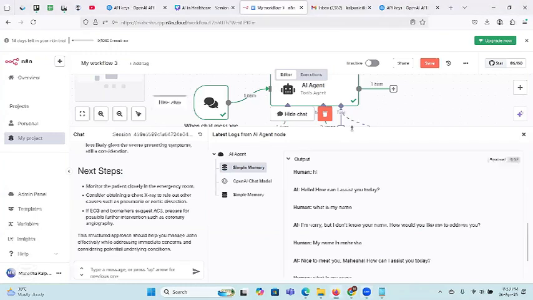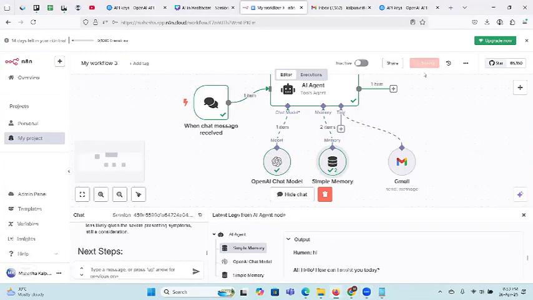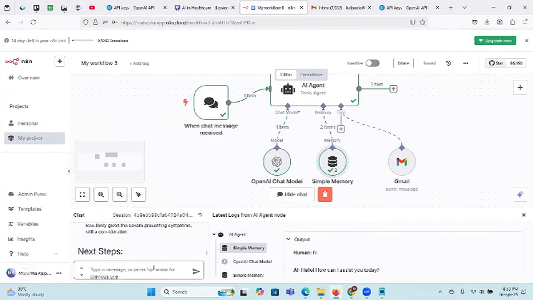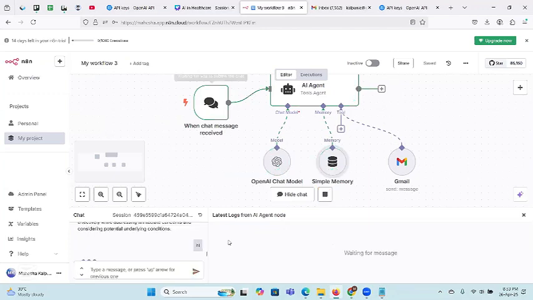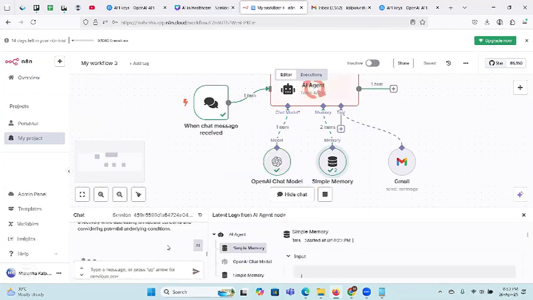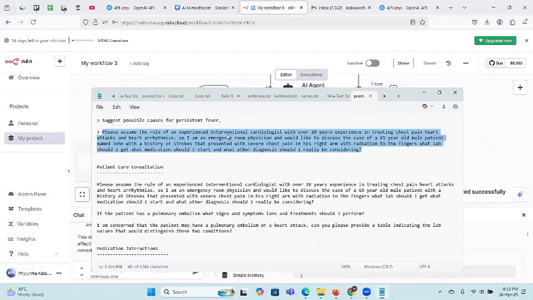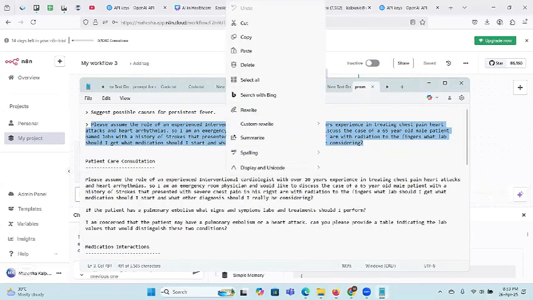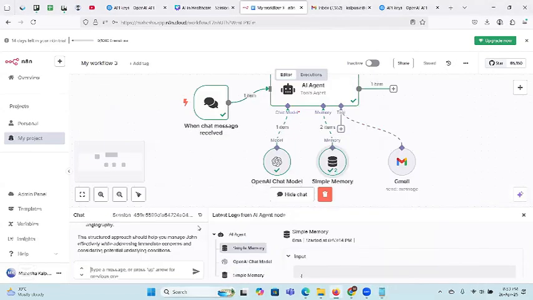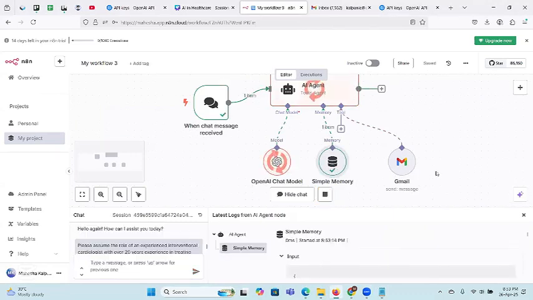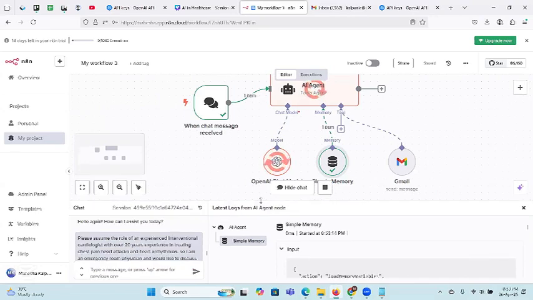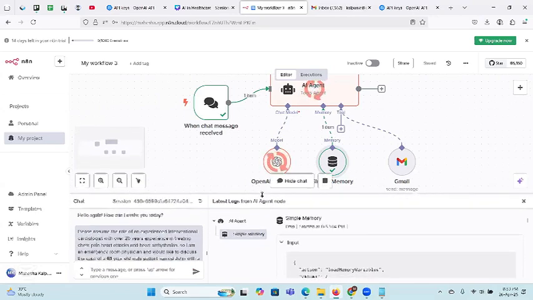See, let me save this once again. Maybe because I didn't save it. No, I just got the output, but I didn't ask my agent to send an email.